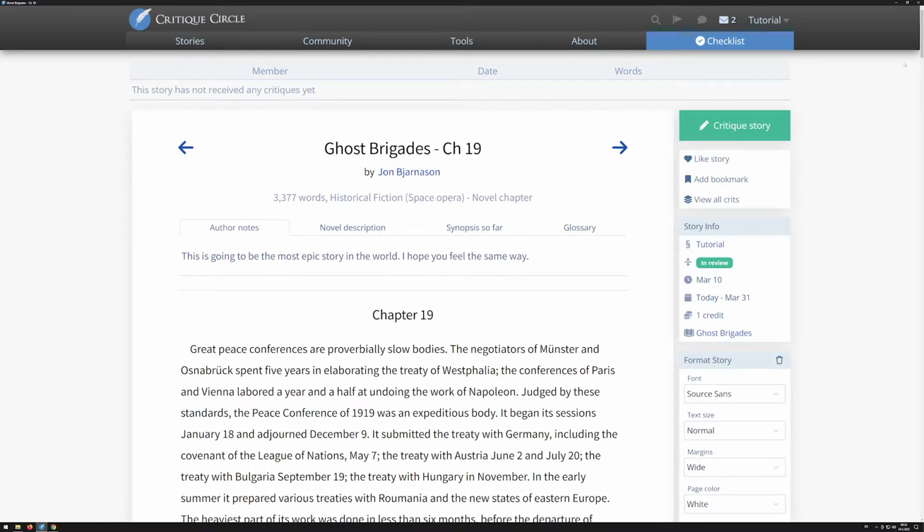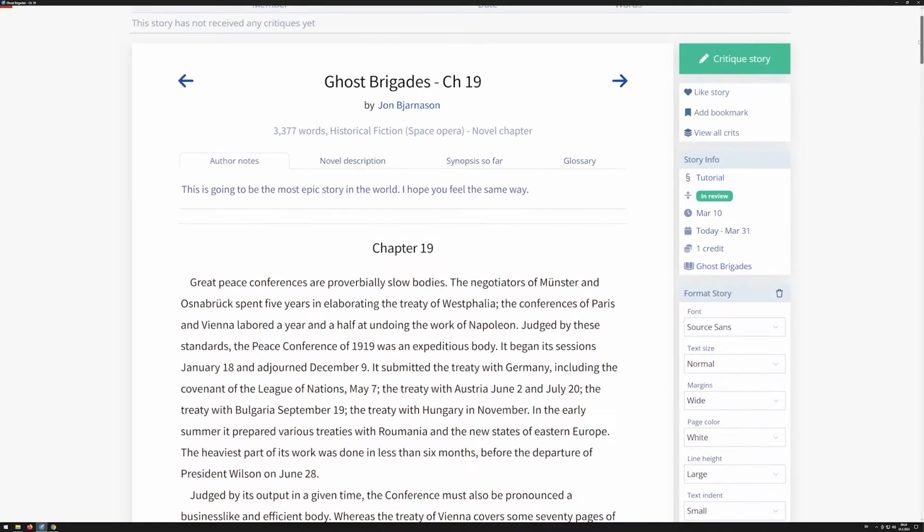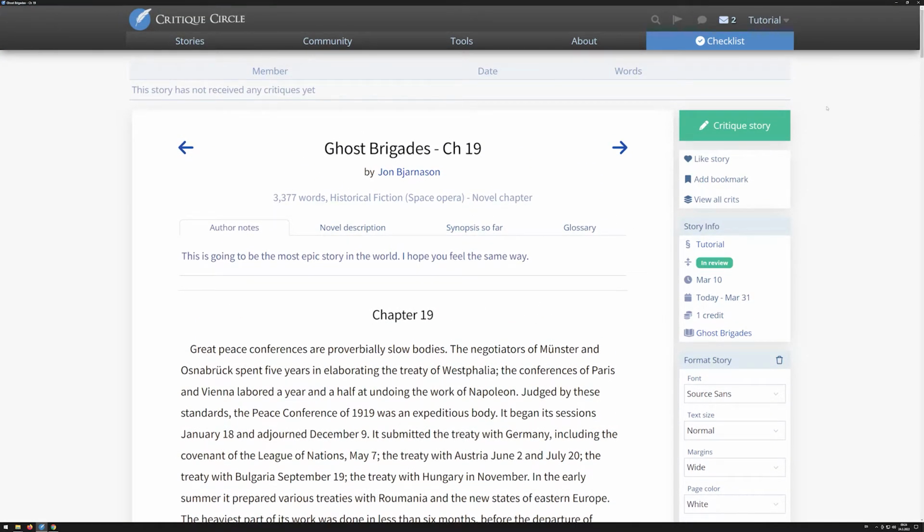When you click on a story, you're taken to this page. Here you can read the story in its entirety before committing to a critique and decide if you want to critique this story or not. You can read up to 5 stories per day before you have submitted your first crit. Once you've written a single crit, this is lifted and you can read as many stories per day as you want. If you don't really have anything to say, but you like what you see, you can just hit the like button and let the author know that you like the story.